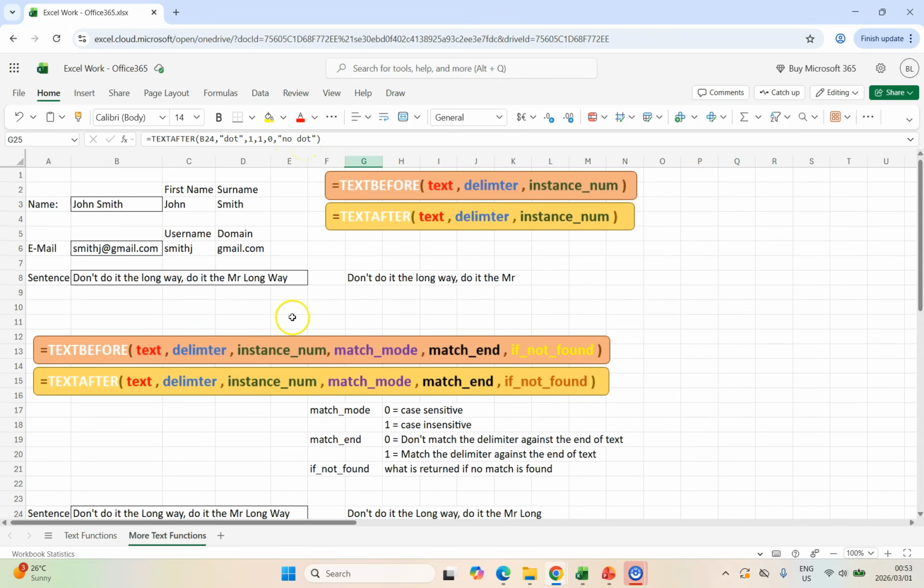So a really powerful function that can be used. I don't think you'll use these parts a lot, but just so that you know that they're available. But here's the most common way you can use it. The text that you're looking for, the delimiter, and you're looking for the first instance or the second instance. And if you're looking for the last or the second last, you just use negative numbers. It's a really powerful function. Go try it out in Excel, Office 365. It'll make your life a lot easier with trying to extract what you are looking for from text.